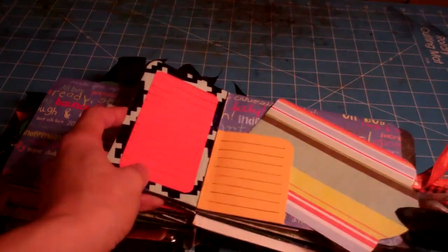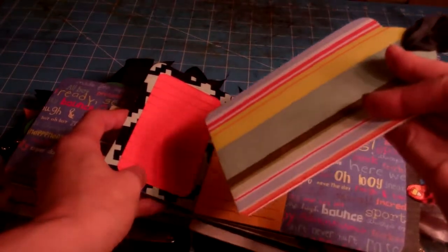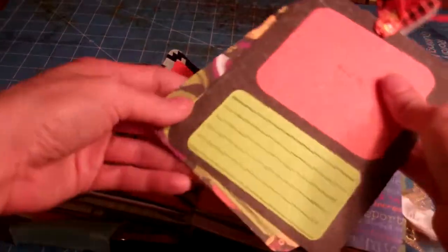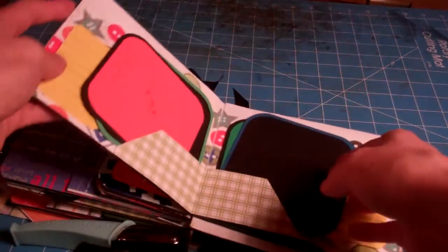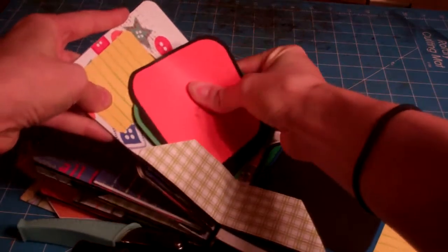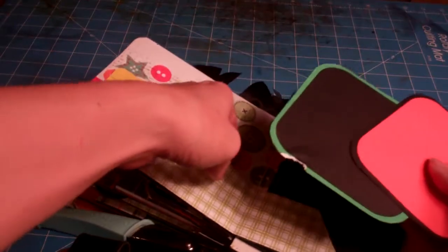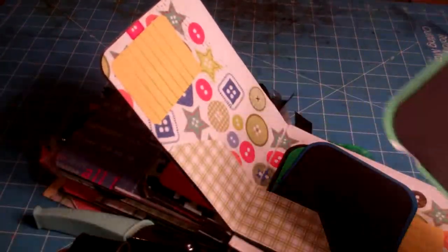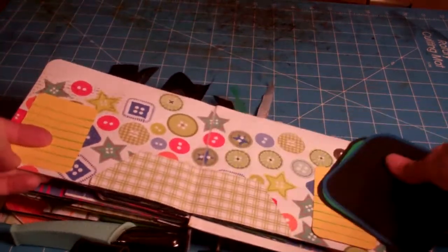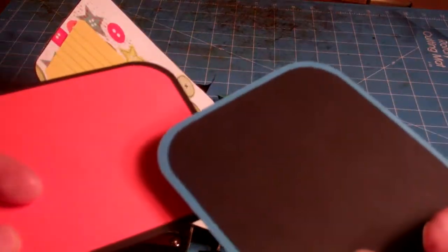journaling, photo mat, and a large tag which she can put whatever she wants on, pictures, anything. And then just like the other two I've done, we have the Halloween tags with large photo mats. And then journaling. Oh, it's stuck. I just had to glue this back down. Well, I have to make a new tag now. But two journaling, two photo mats. Oh, see, that one's sealed first. The other one I didn't get glued down all the way.